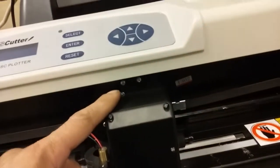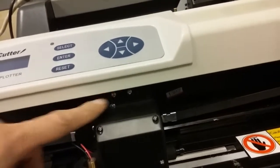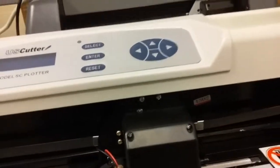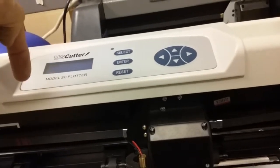Now if you go to try to put your carriage back on, you're gonna have to contend with two things. One is the wheel here, and the second thing is that there's a metal piece that sticks straight out and goes down at a right angle. I'll show that to you in a minute.